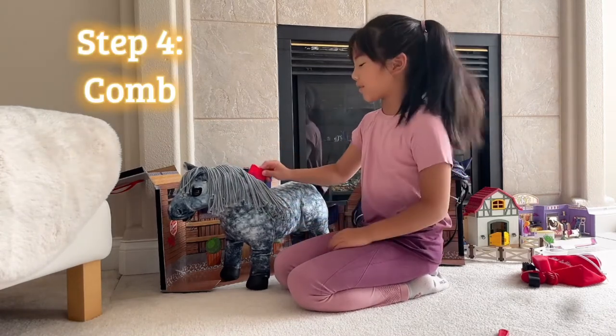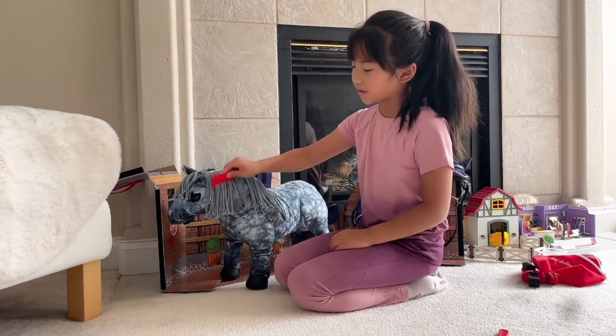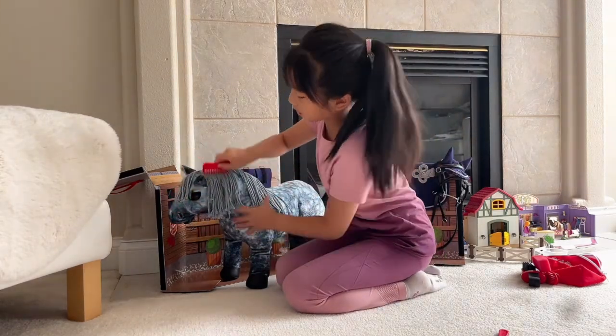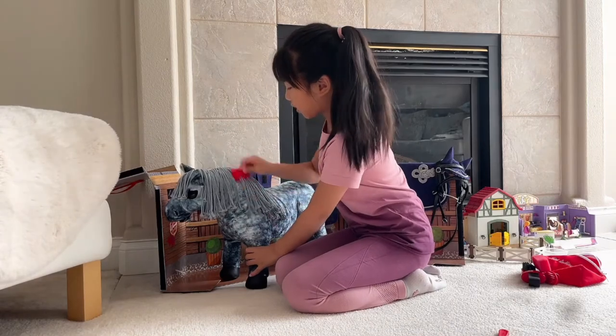You can't do anything else with this. You can only brush the mane and tail with this one, or the forelock, so you don't have any knots in your hair. Hopefully not, because they brush you every day.